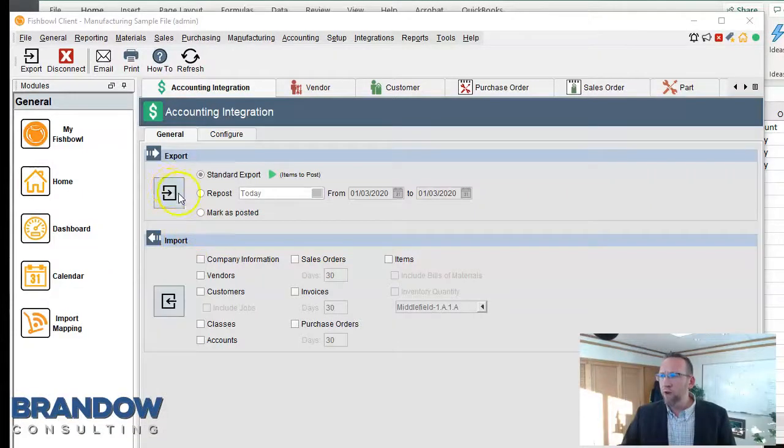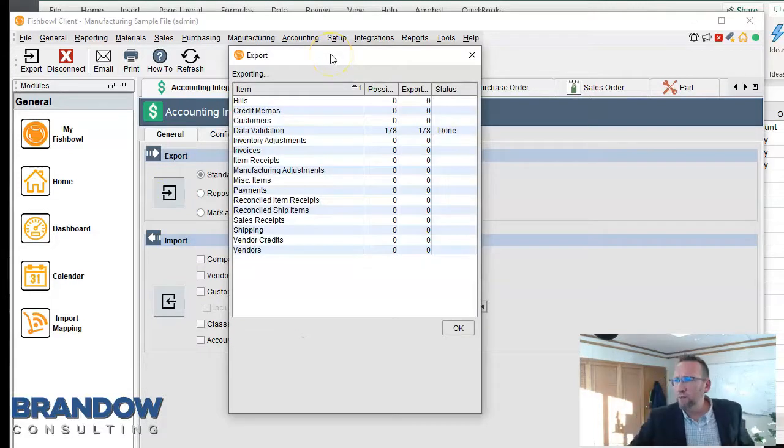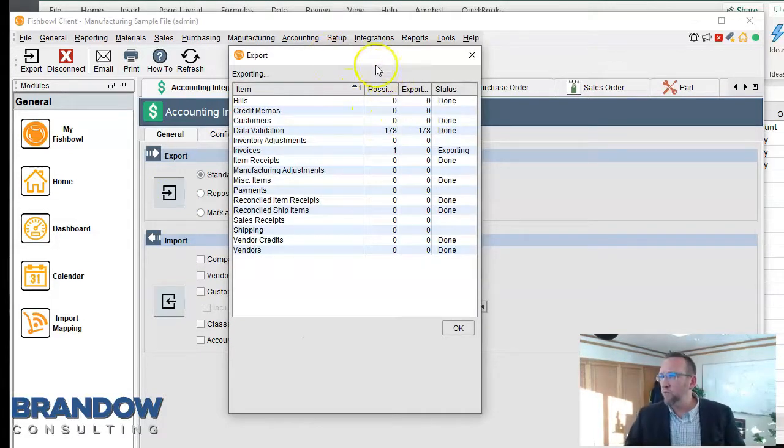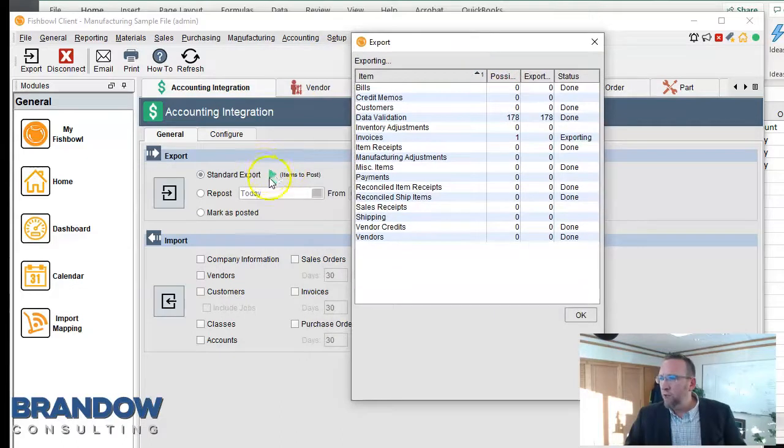Once you have Fishbowl set up properly to talk to your accounts properly, then you need to monitor the daily export to QuickBooks. Make sure that export is working properly and the data is flowing over properly on a day-to-day basis. On this screen right here, click Export to see the export flow through. Notice it gives us a pop-up of all the different transactions ready to export. There's a green triangle back here in the background. This tells us that there is data in the queue ready to be exported, so you know something will flow through once you click this green triangle.